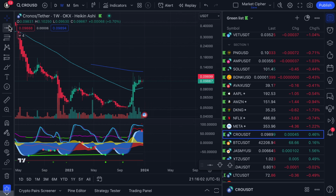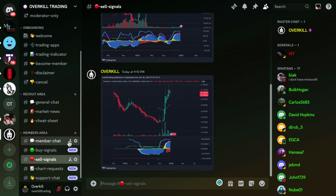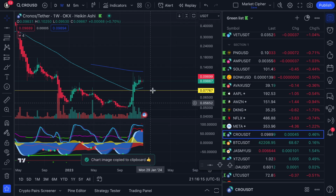CRO's got a sell signal as well. So this one's got a stop loss somewhere around, I mean, you could probably set it right there at 7. Okay, if we get a pullback to 7, somewhere in that area, that'd be a great place to add. It's got a red dot, though, so just be careful on that. Be careful on CRO. That's a sell signal there on the weekly.